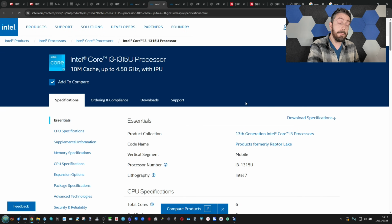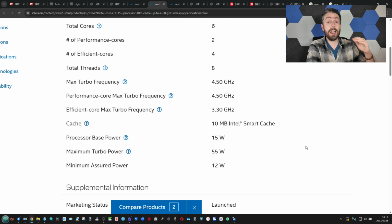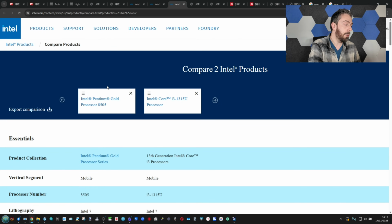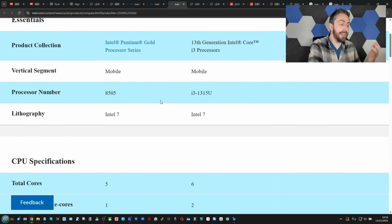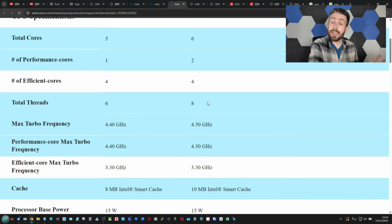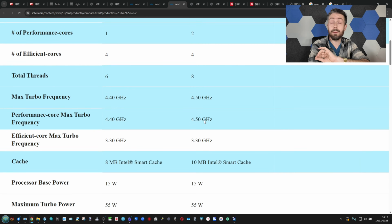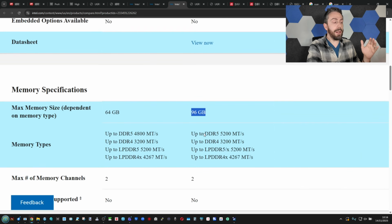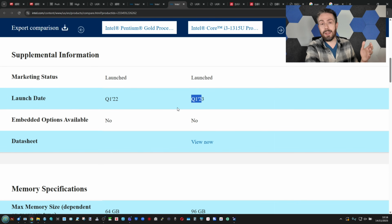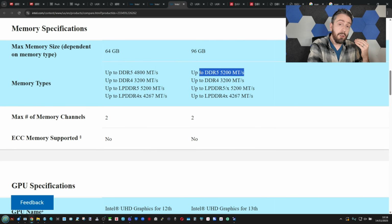Now, when we talk about the new CPU, that i3 that's inside the Pro series box there is a notable scale up compared to that Intel Pentium. If we go into the Intel pages there, we can see the improvements as follows. We're seeing improvements there with more cores to play with, from 5 into 6, 2 performance cores and 4 efficiency cores rather than 1 over 4. More threads overall to play with there, and a slight bump again in traditional frequency and the graphical frequency there. They're the same TDP, but apart from that, it isn't quite as new as that of the Intel N150, but it is still an increase, with an increase towards a higher memory frequency and total memory as well.